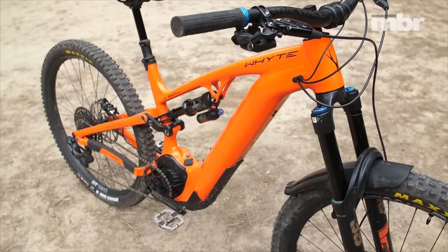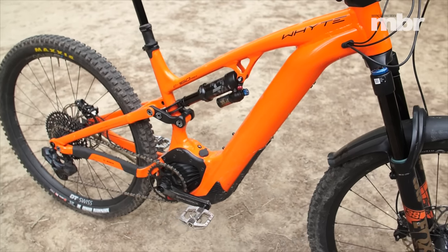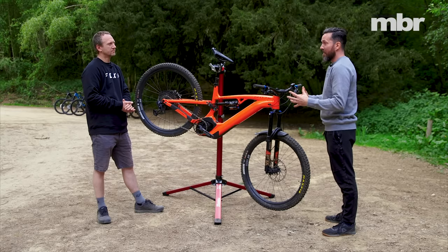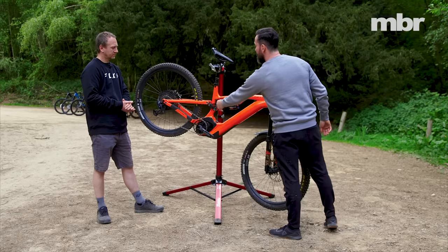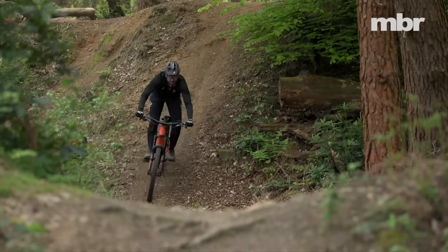There's actually another thing on this bike that I really like, but some people may hate, is that the BB is really low. So you need to be quite an experienced rider. The problem with an e-bike sometimes is that you just pedal everywhere because you keep speed and you keep moving. This bike's got the little shape link. Yeah. So it's got a little offset bushing in here. So you've got two geometry settings. I ran this bike in the high setting and I'd still be brushing my pedals quite regularly.